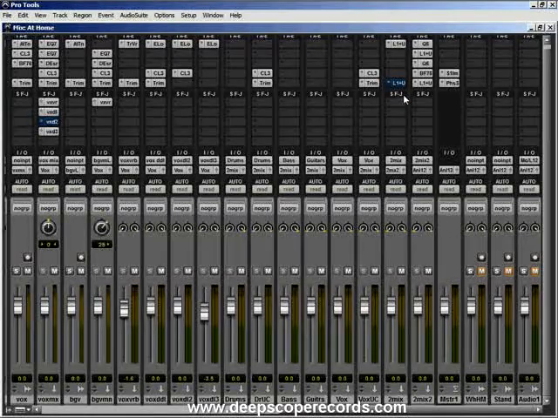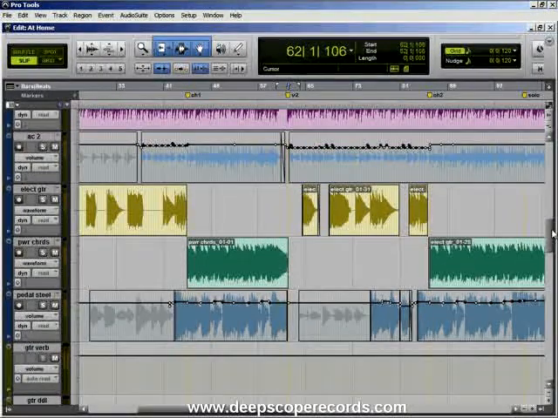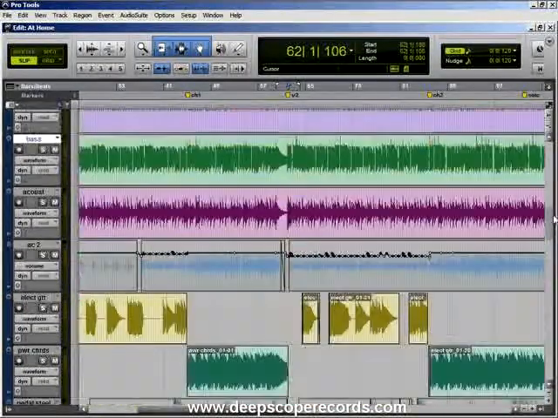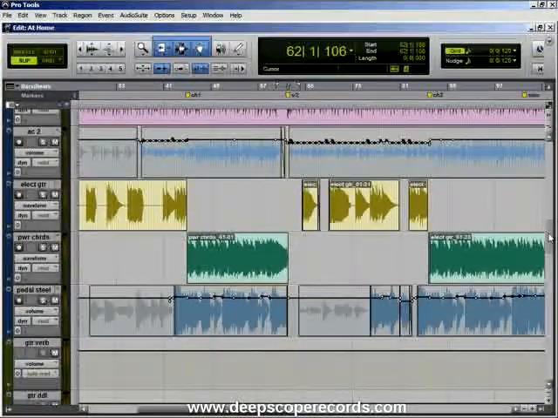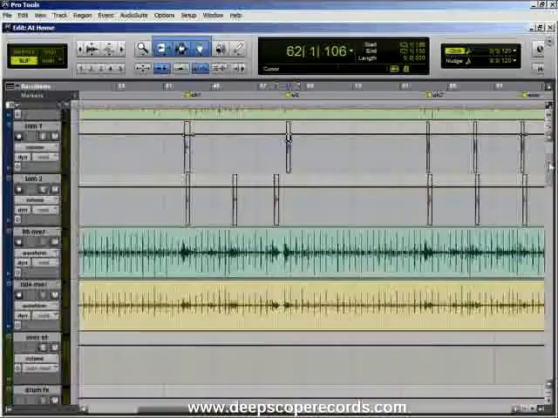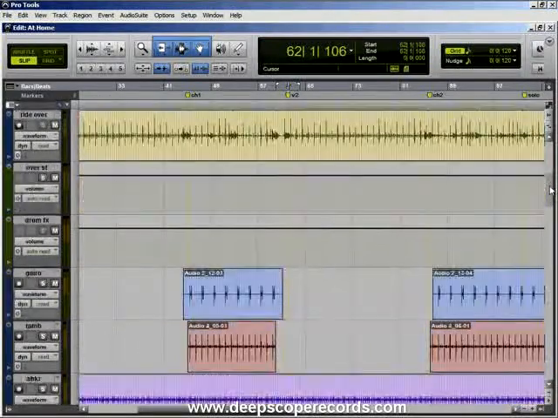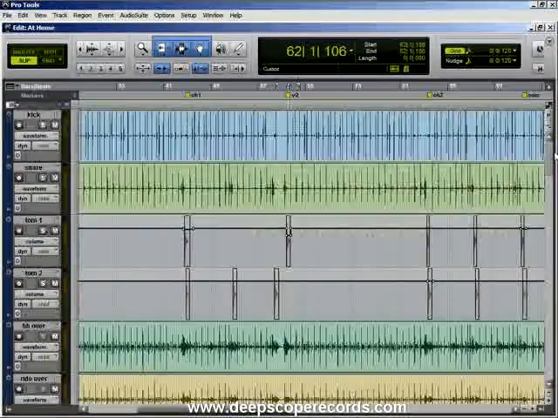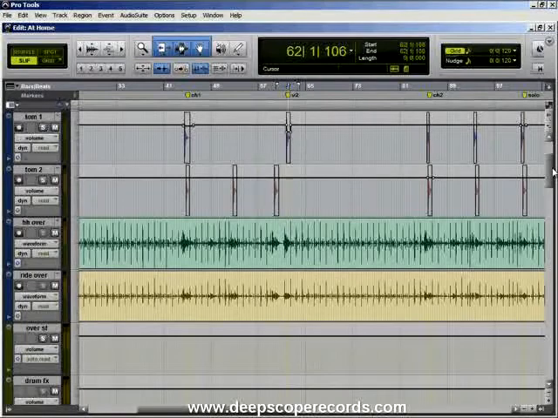For today's mini lesson, we are going to talk about the almighty automation. It's one of those essential skills if you're going to be mixing and mastering. Most all programs have automation features, particularly Pro Tools, and I use it quite a bit in mixes that are very, very detailed. The big mixes, where we go into all the minute details, really making the song sound exactly the way it needs to sound.